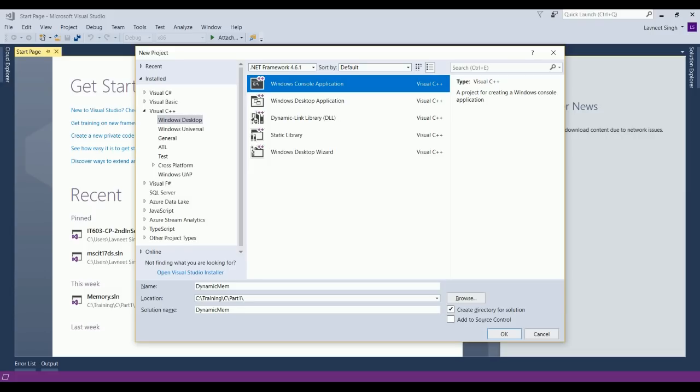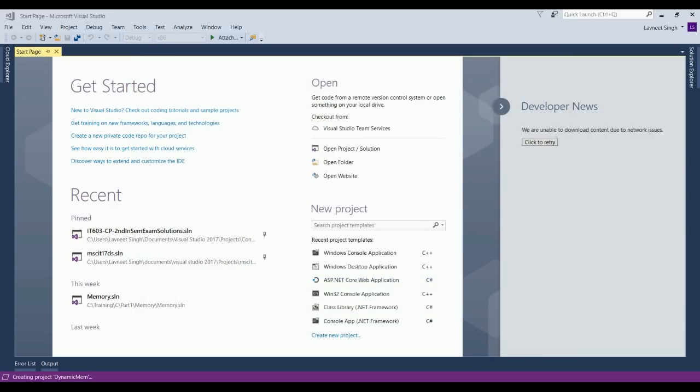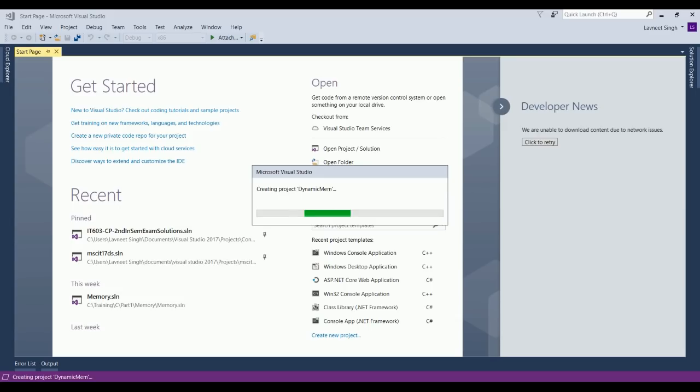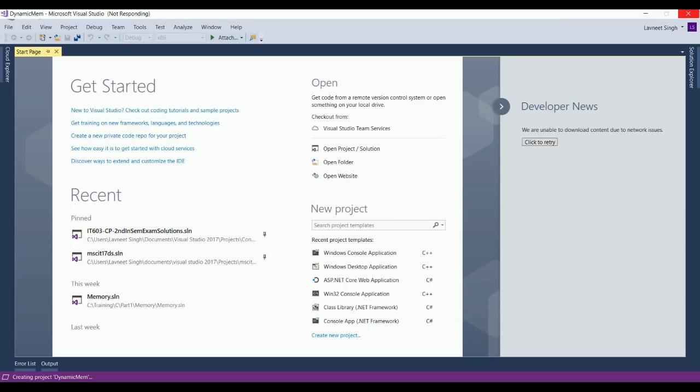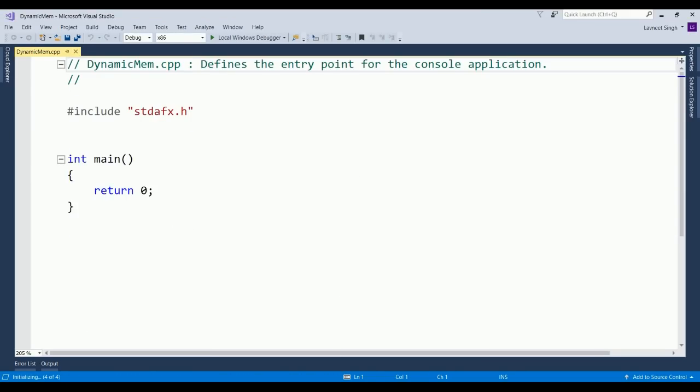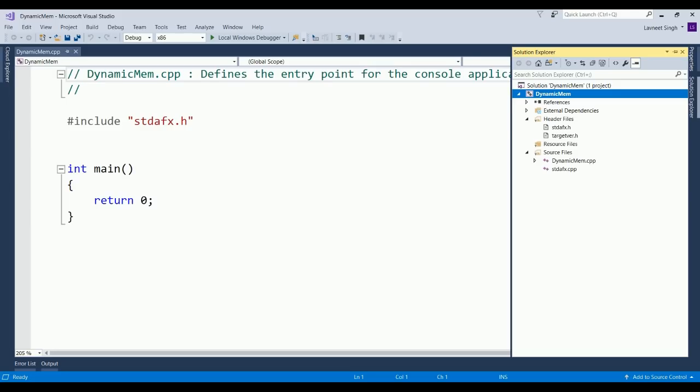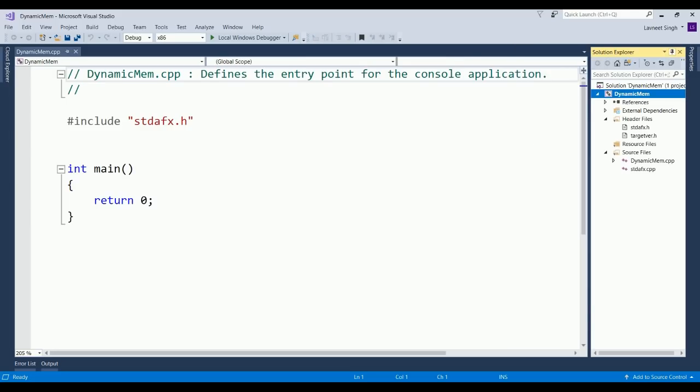Okay, so to begin with, let's create a project in Visual Studio. I'm creating a C++ console application, and once this project gets created we actually delete all the default files, change some settings and add .c files, because what we are interested in is not C++ code but the C code.